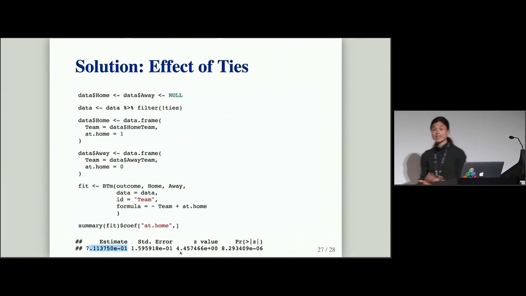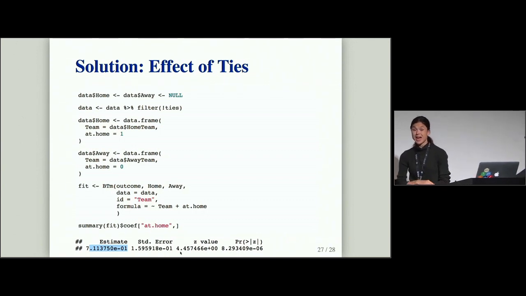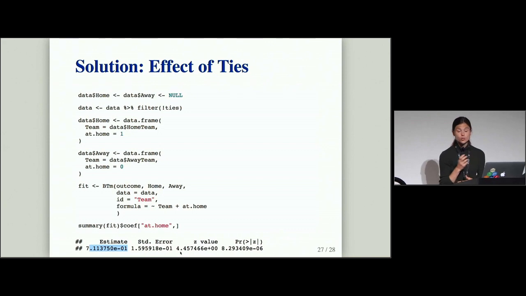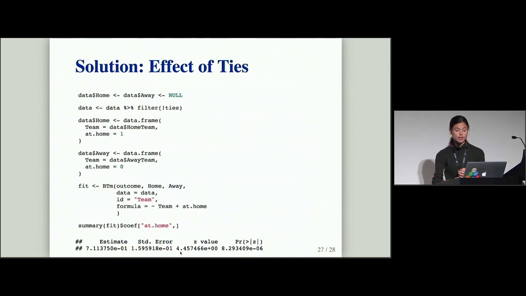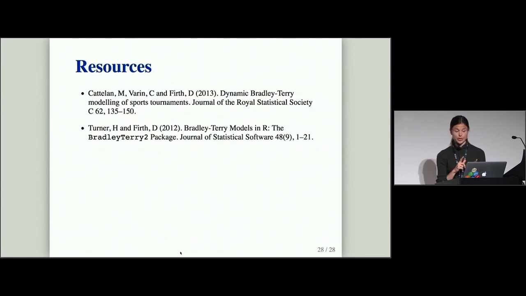Now, unfortunately, the standard Bradley-Terry doesn't actually handle ties itself, but there is work that's been done, and one of the package authors has recently given a paper that provides a method for tie handling. For simplicity, you could imagine approaches like randomly assigning a win or a loss to eliminate that connection between the home team and ties. That could be one strategy. But ideally, you would like to model draw outcomes directly, and there are approaches to do that. Unfortunately, the particular implementation of Bradley-Terry 2 doesn't have them.